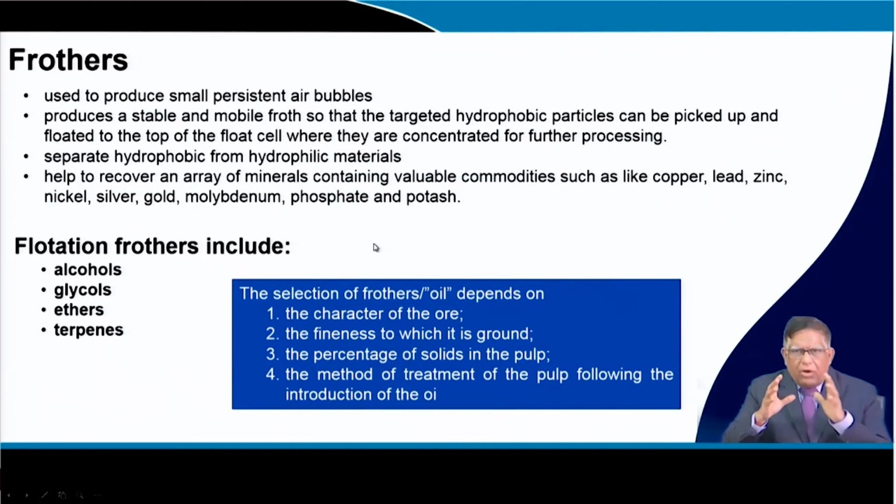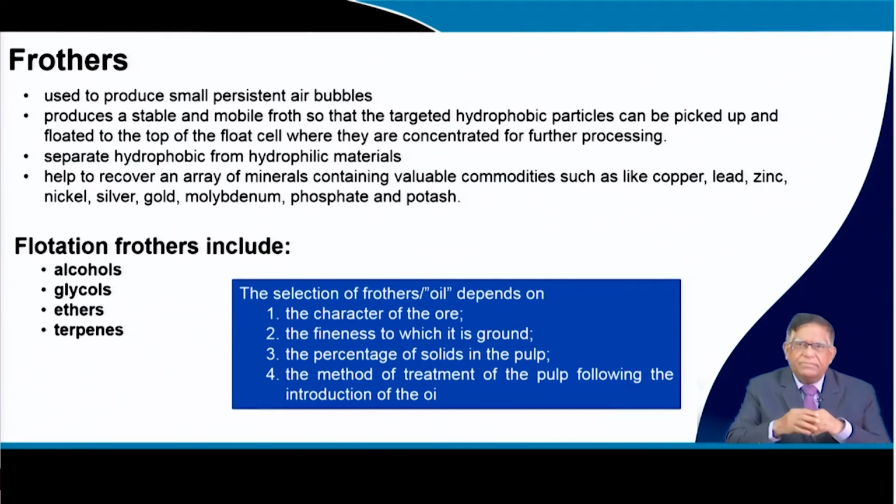Now, what is there in this froth flotation system? Basically, there will be frothers. Frothers are how the froth will get formed. That means the bubbles will have to get formed and come up to the surface, and while the bubble comes, it should not collapse or burst, and the mineral particle should not go back to the liquid. Certain bubbles will always be collapsing, and then they will be re-picking up and things like that.